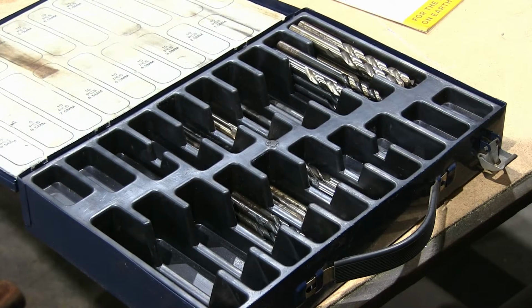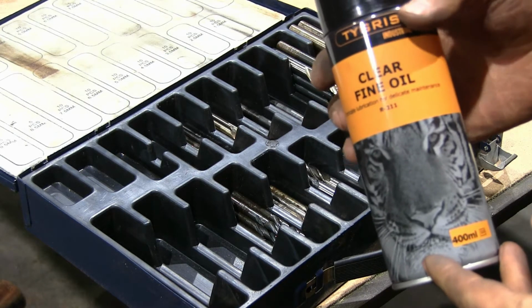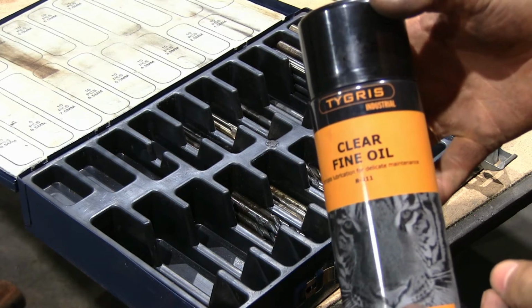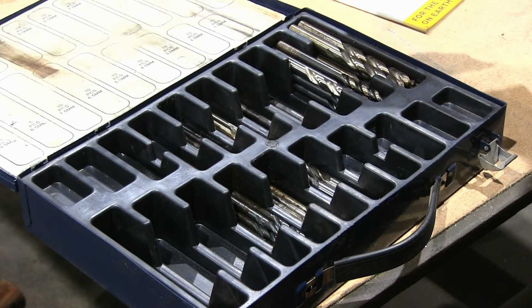Short video about workshop organization, workshop tips and tricks, and various welding life hacks, or pretty much anything that you can use in your own welding setup. Clear fine oil, really good stuff. This one made by Tigers. You may find some made by somebody else.